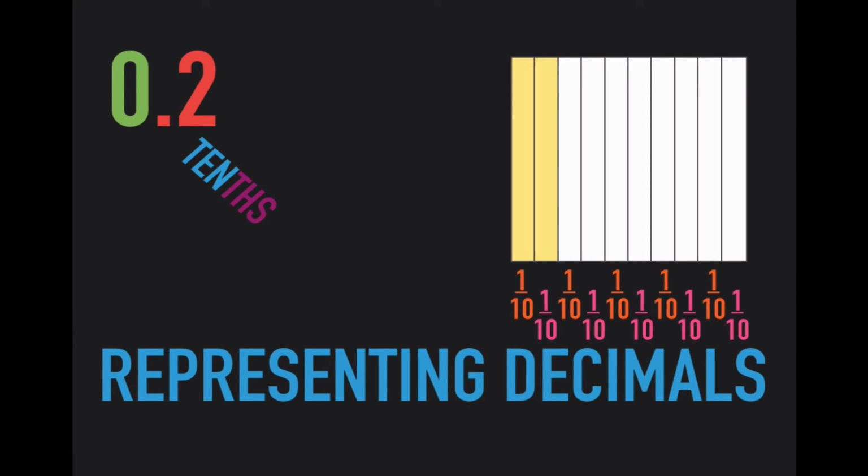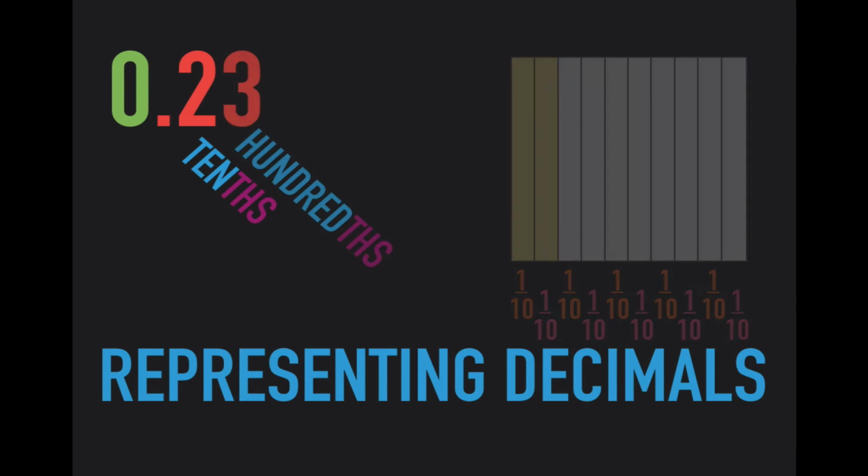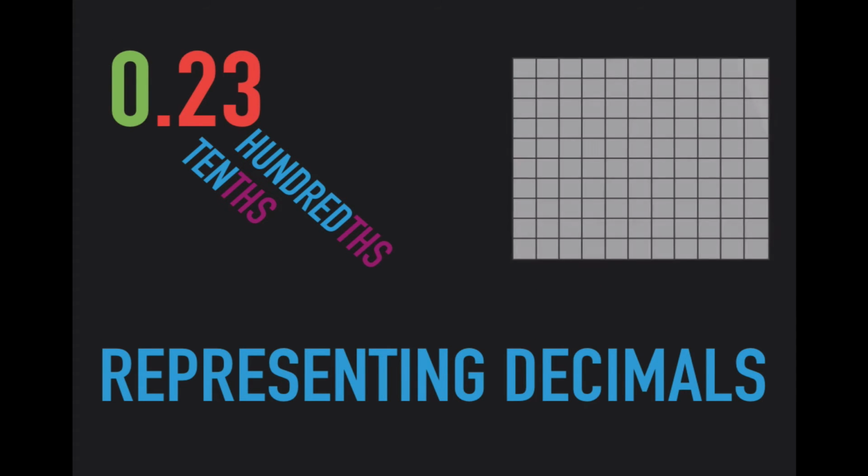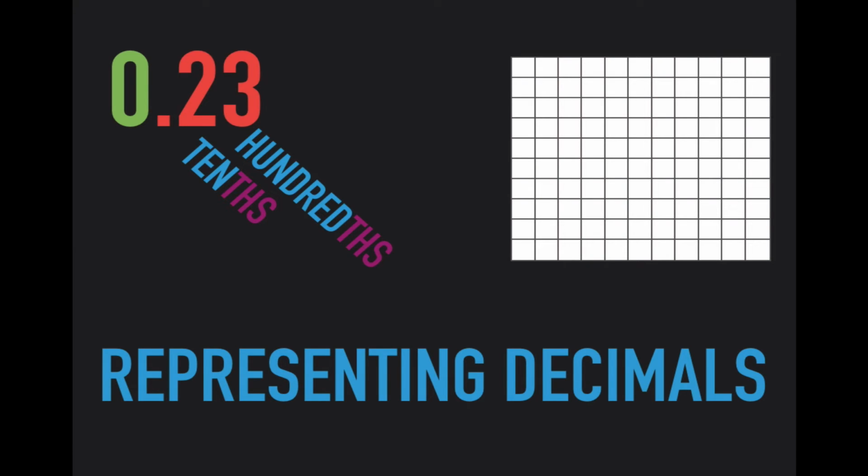Now, as we go further, we're going to divide up this square into smaller and smaller sections. When we're talking about hundredths, it changes now. I can still see the 10 strips, but I've also cut those 10 strips themselves into 10. So altogether now I have 100 little squares in this one big square. So if I was representing this, I'd first add my 2/10, and now I'm going to do 3/100ths, and that's just 3 of the cubes because each cube is a hundredth. So that's what that would look like.